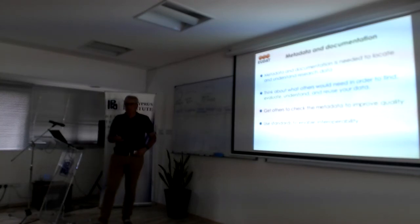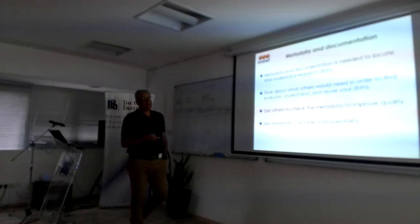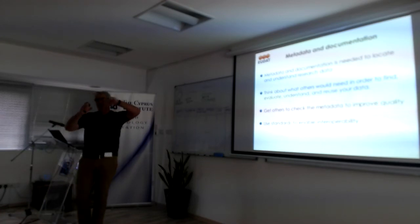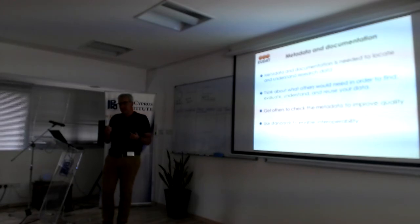Interoperable means that this data can be sent to another repository and be searchable from another repository. Yes? In this previous slide, you mentioned data formats. The standards give us the interoperability. Usually most of the tools can read them. As you said, we have a metadata format, but usually you can translate one to the other pretty easily. What I'm saying is it's a standard way to describe.